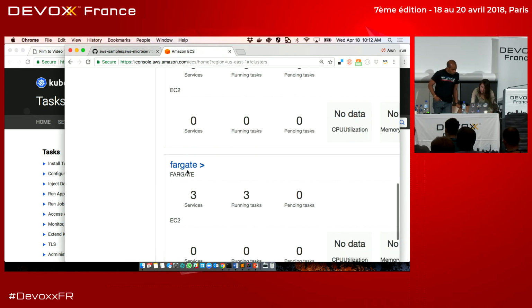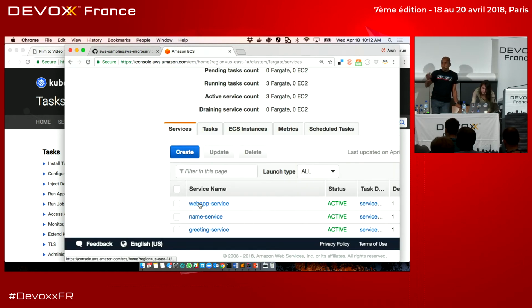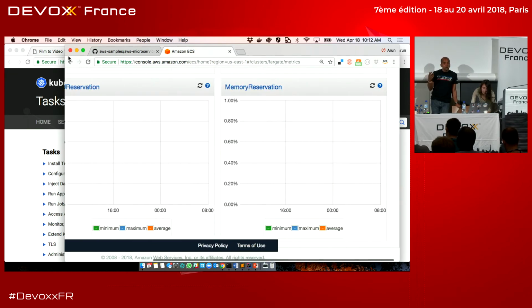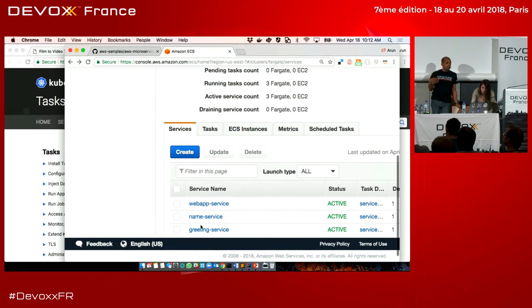which one is it running? Yeah, in the Fargate? Yeah. Because when we looked at the Fargate CLI, there was no cluster name specified over there. So it assumes a default cluster name or default region, because right now Fargate is only supported in US East 1. So that's the cluster that we are looking at. I mean, of course, you can create your own cluster and specify that as part of the CLI.